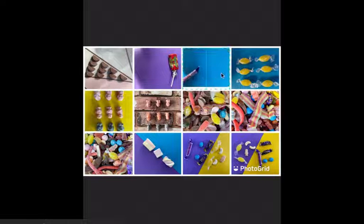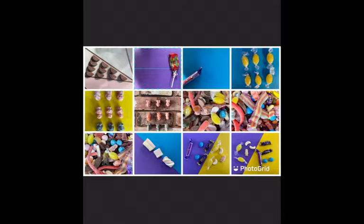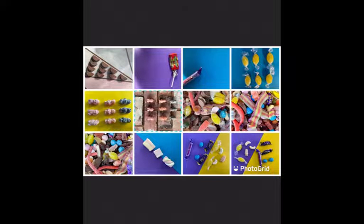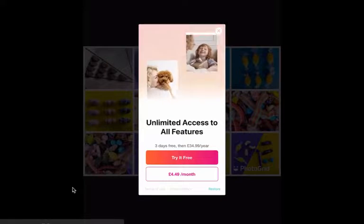You can zoom in and out of your pictures so that they fit. For example, this is my negative space image — just move it over slightly. If a landscape image went in as portrait, turn it around. When you adjust an image, rescale it so the picture goes right to the edge of those blue dots. As long as it goes right to the edge of the blue dots, you keep your even spacing in between. Make sure they fit with a really even white edge border — if you scale, rotate, or move them, just make sure the picture goes to those dots.